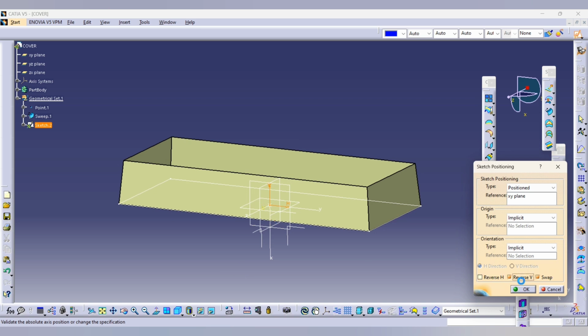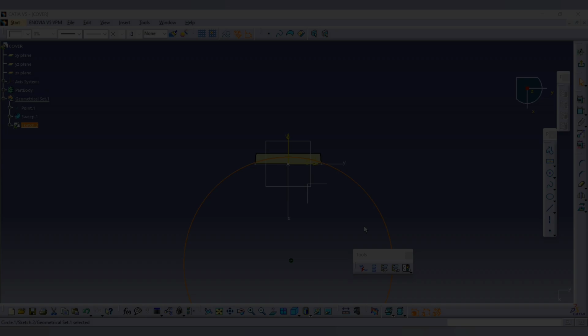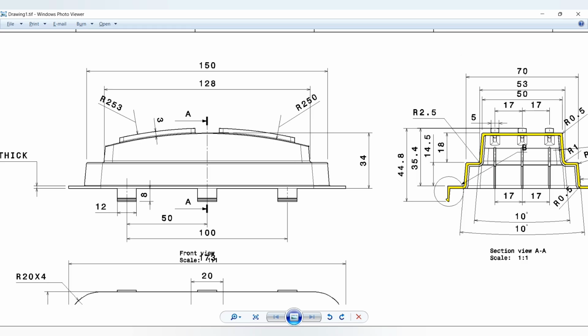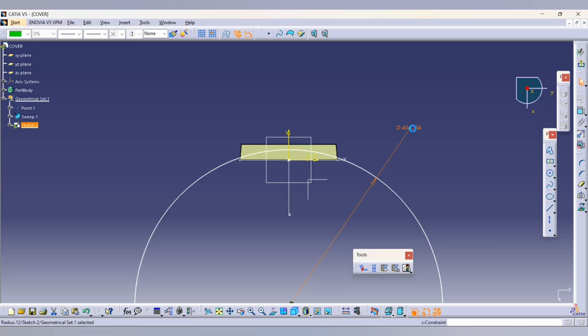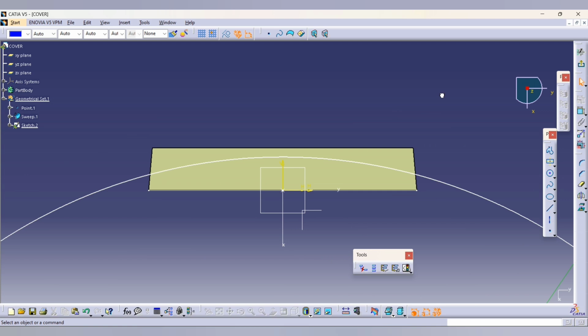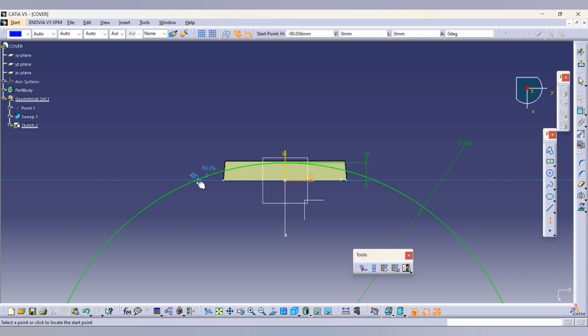So let us start the top profile, that is the circular cut. Here we have drawn one circle. The radius is 250, it means the diameter is 500. And the dimension of 18 is given from the bottom side, so we'll provide that 18 and we have to trim this surface.